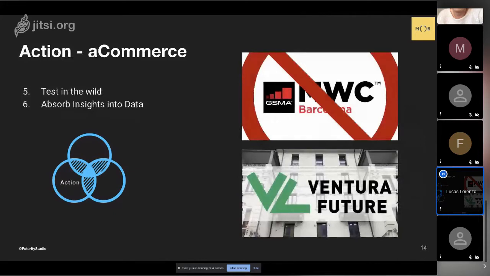So for the next steps, 5 and 6, the plans were to pilot these 2 products at Mobile World Congress and Milan Design Week. However, I'm sure as everyone knows, the world is in a weird place right now. And Mobile World Congress has been canceled, and so has Milan Design Week. So what we're trying to do is migrate the experiences we have into purely digital experiences.